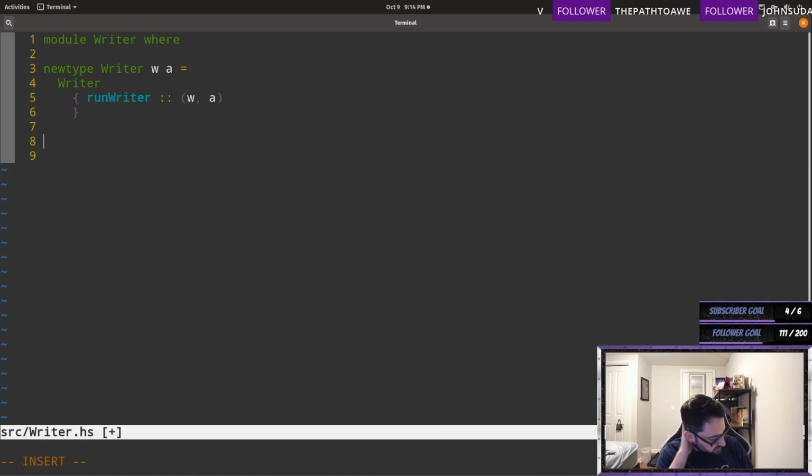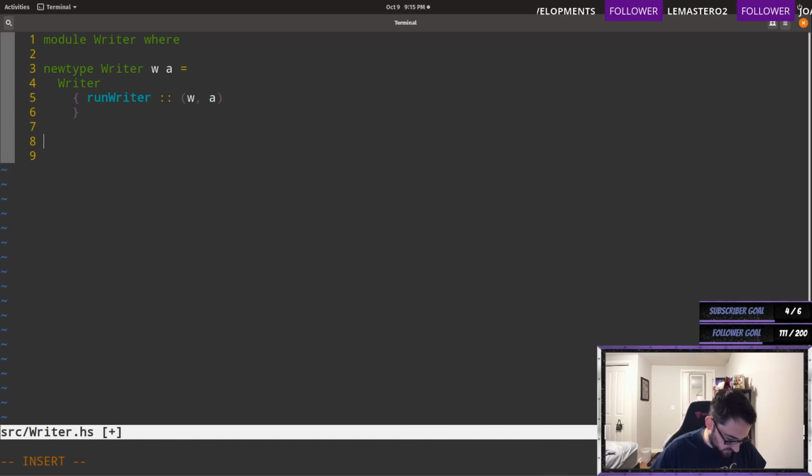In contrast to previous expositions, let us first write the monad instance for this type and then discuss its possible usage. First of all, a writer is parameterized by the type of the elements in the first component of the tuple.